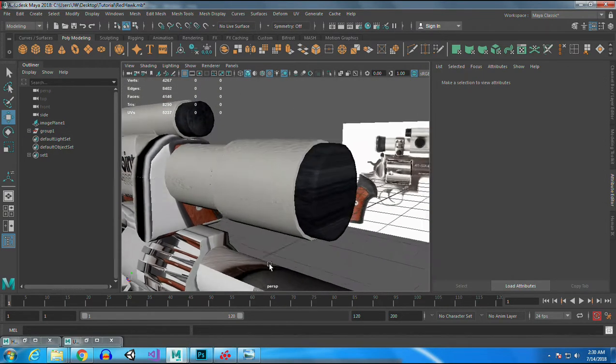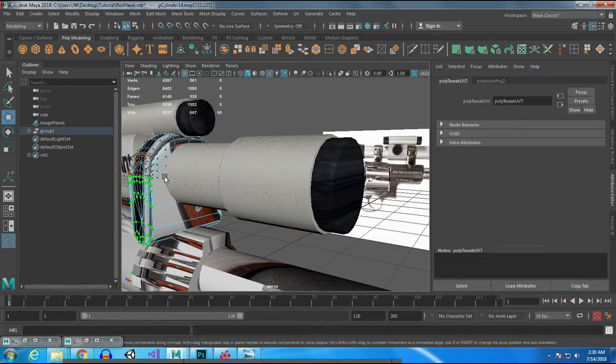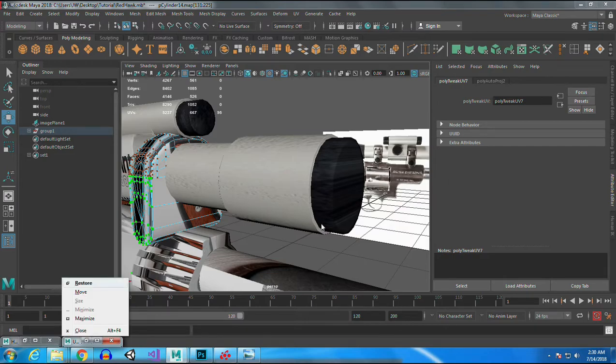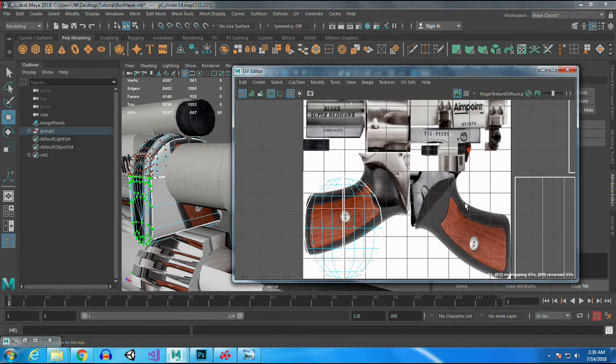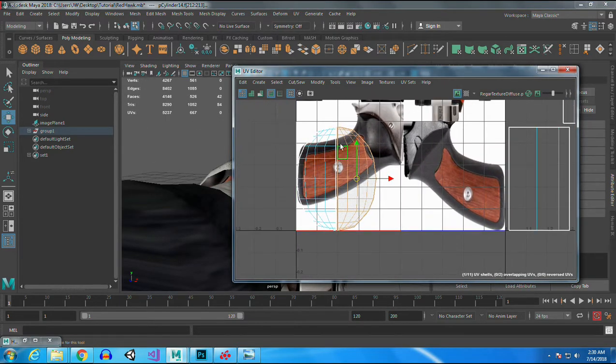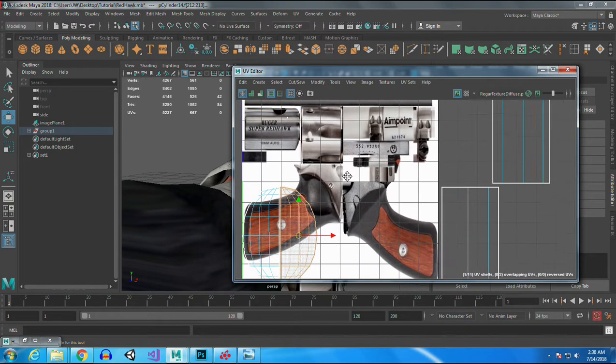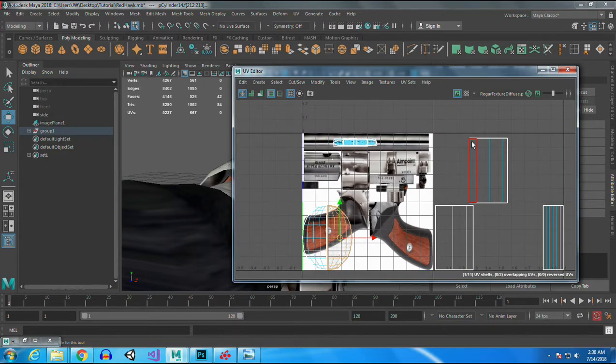Okay, so now we got these. Let's see, what is this? Okay, these are the tops and bottoms. These I will probably go ahead and use the metal surface that I have for the texture map. The only thing is I'm going to make sure that these are lined up. They don't have to be exact, it just has to be close. And then we'll select all of these and move them into position. The only thing that does have to match is that you can't have this bigger than that. They have to be pretty close to the same size.